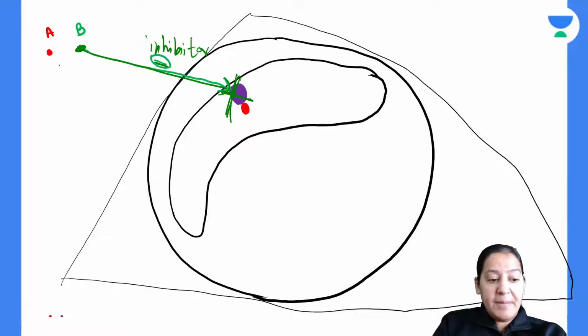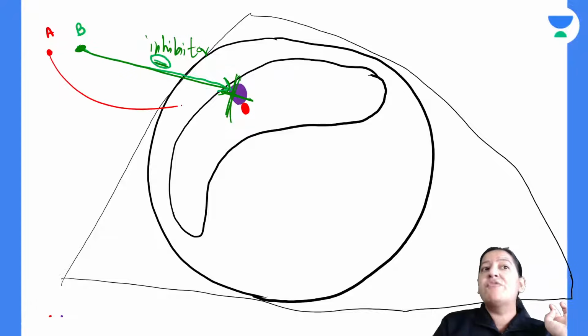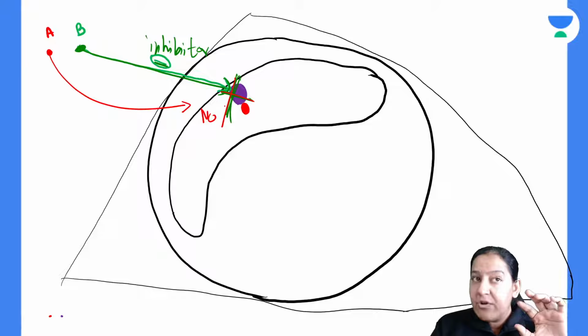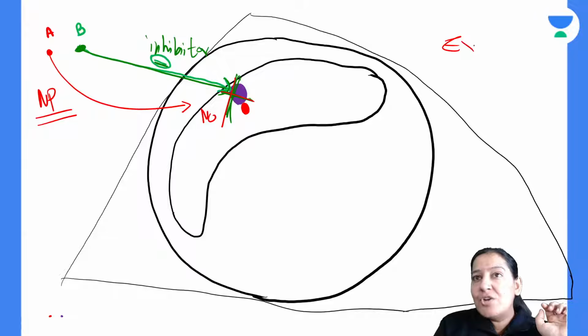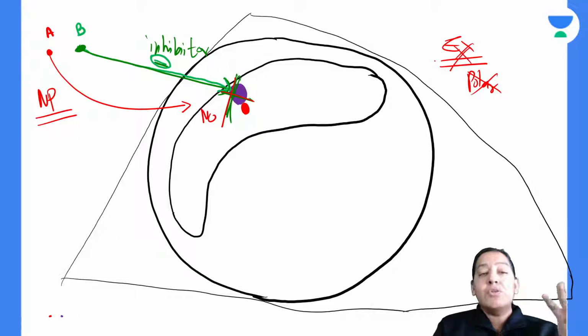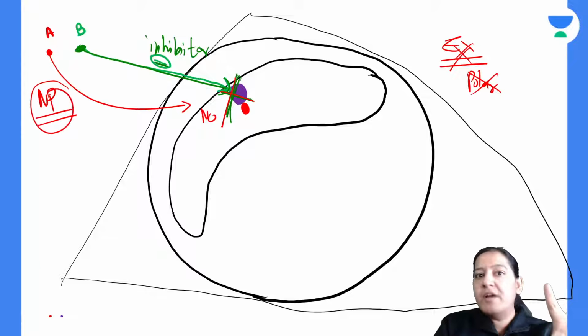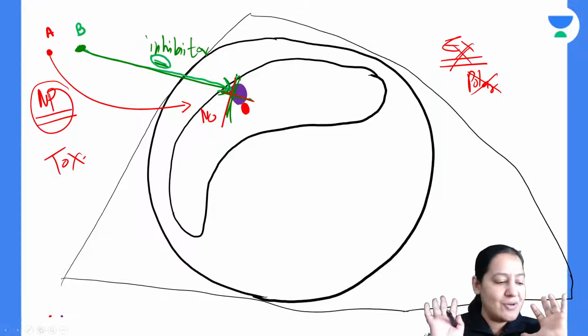Now drug A will come and ask the liver, can you please convert me from non-polar to polar? I want to get excreted. The liver will say, no, I cannot convert you because my enzyme is non-functional. There is a drug B, which is an inhibitor, available in the blood, and it has inhibited my enzyme. So I cannot convert you from non-polar to polar. You will remain non-polar only. If the drug is non-polar only, it cannot be excreted out of the body. If it cannot become polar, it cannot be excreted. So it will remain in the body for a longer time and it will cause toxicity.